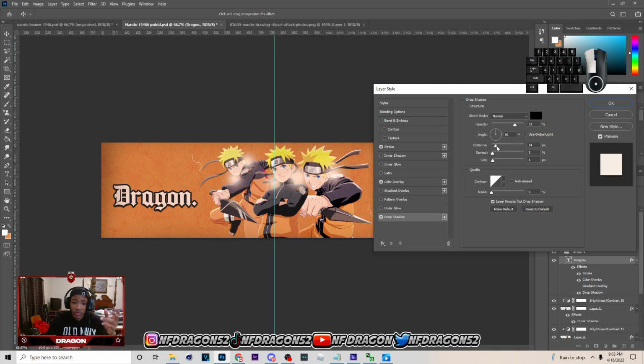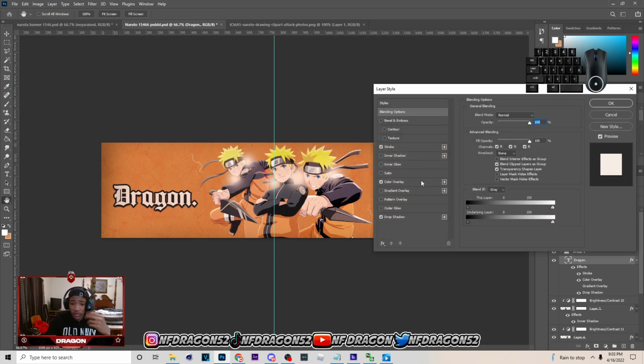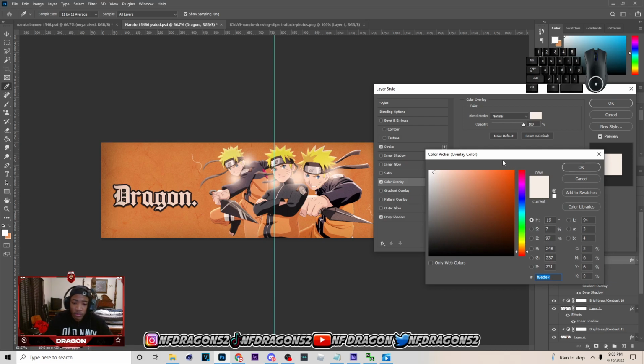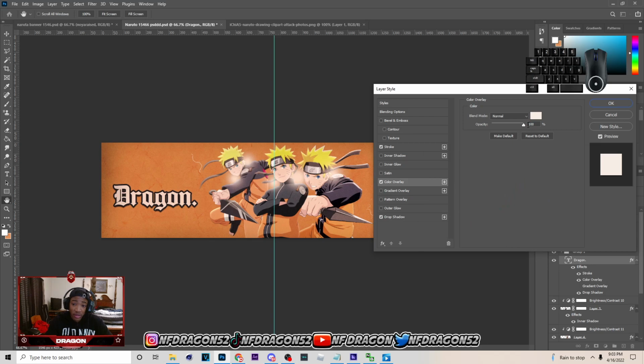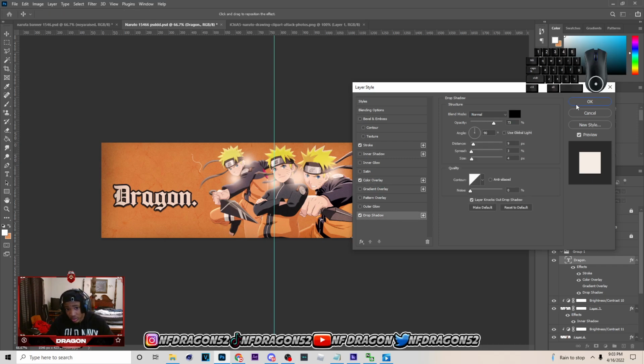Now you should be able to use this on about any text you create when you're doing something like this. But you can always lower your distance when you messing with the drop shadows, really. Color overlay, I didn't use the color white. I think I selected the color off of their skin. I then went along with it and just brought it over a little bit more, so the color wasn't exactly white, but as you can see right here, it's near the skin tone they got. So I selected something like that. So basically the only thing you need to add is a stroke. I put that on 6, add a nice color overlay, and add a drop shadow, and you set.